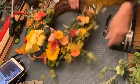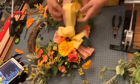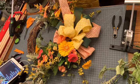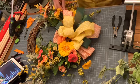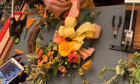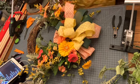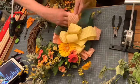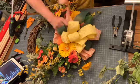So let's work on these ribbons. Okay, so let's just pull these down and decide how we want to do this. Now, there's different ways you can do it. I'm going to show you this way. I'm going to roll this as tight as I can. And you can pull this down if you want to, kind of like doing a curl. I call them banana curls. If you feel it's not going that well, I sometimes will just do it like this and curl it down too. It just depends on the look that you want. If you want a lot of curl, or a little curl, you can use your hands to kind of do it around like this. It's really up to you how you want to do it.